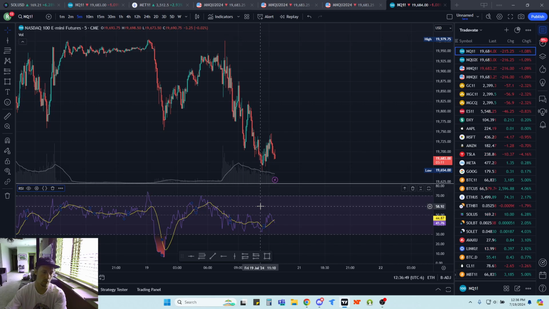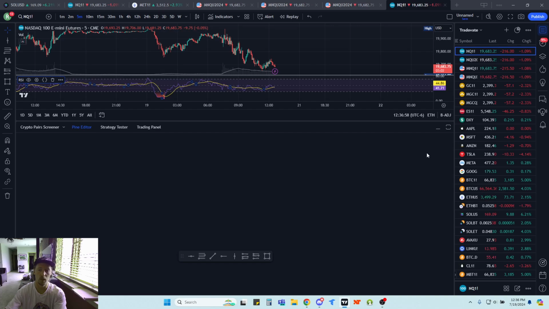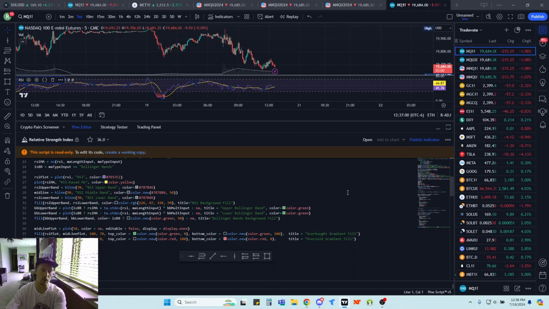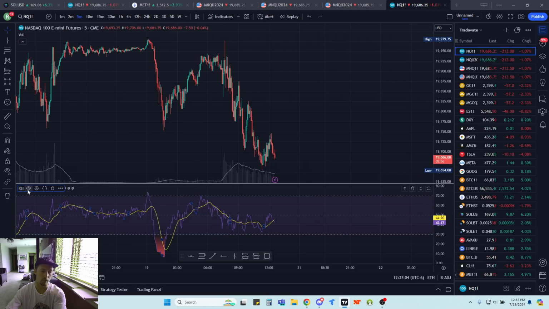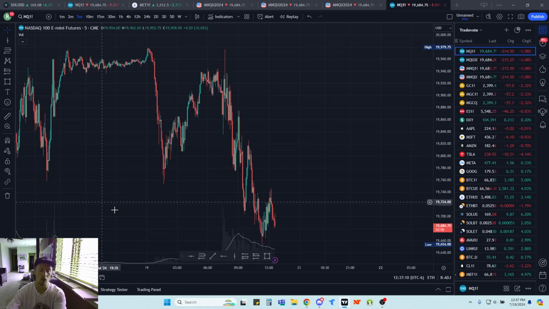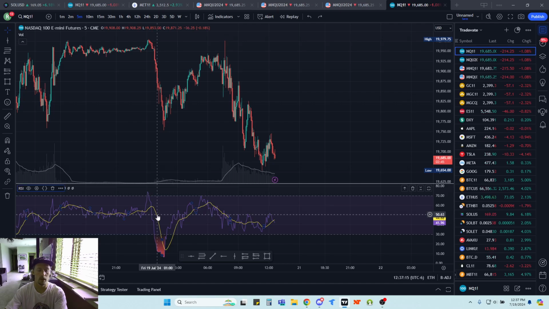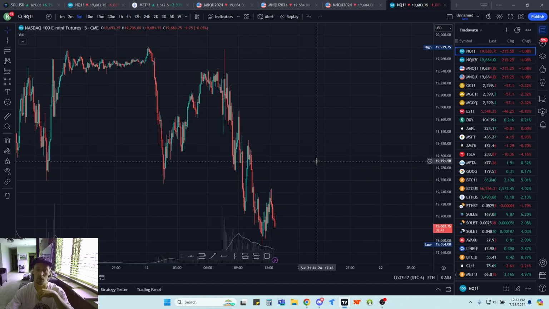Again, you can just click on any indicator, pull up settings if you would like, or you can look at the source code even. If you want to dive a little bit deeper, maybe begin learning how to code in PineScript. I would recommend this only after you're very familiar with the software. Then if you want to take it off screen, you can click remove, or you can click on the indicator itself and just hit backspace, and that'll also take it off.